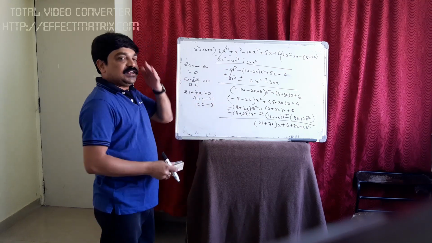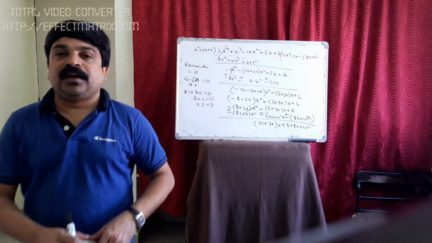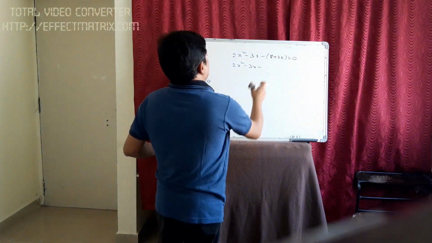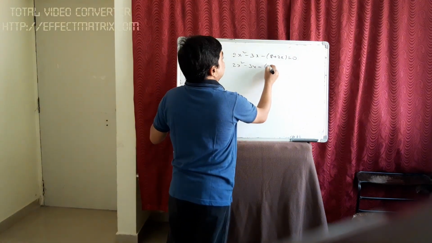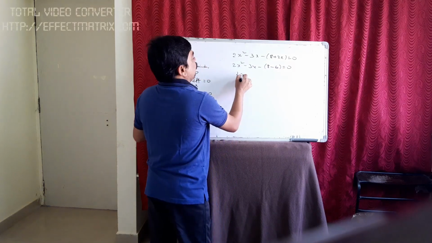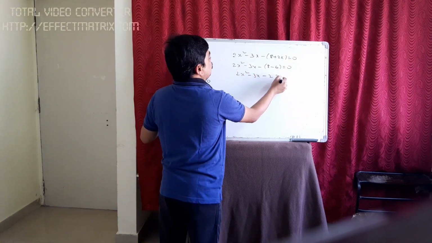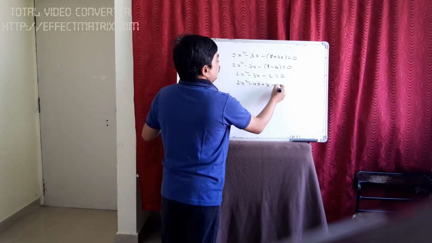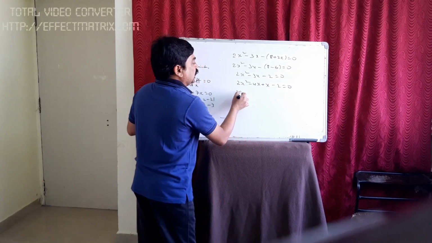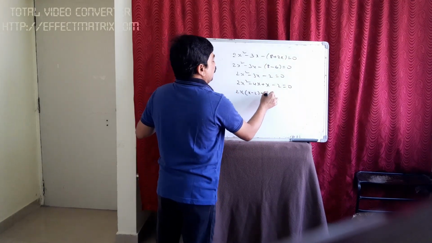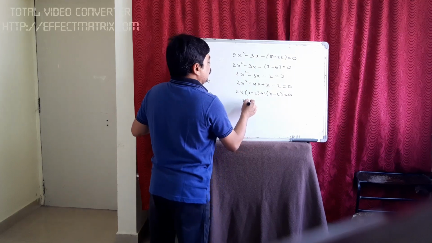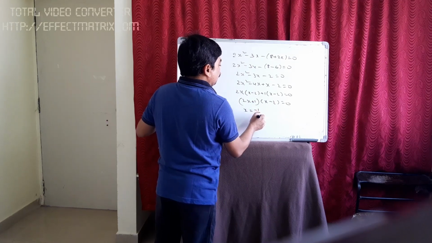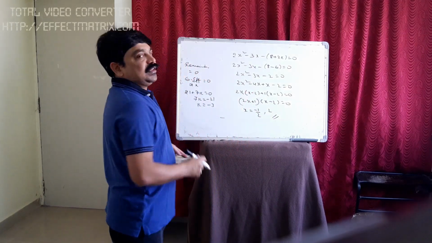To find out the other factors, we take the quotient and we find out the other zeros. I'll tell you. So here is the quotient. Now put k equal to minus 3 here. It becomes 8 minus 6. So it becomes 2x square minus 3x minus 2, equal to 0. If you are not able to do factors, you can go with the formula. 2x plus 1 into x minus 2, equal to 0. So x is minus 1 by 2 or 2. These are the other zeros.